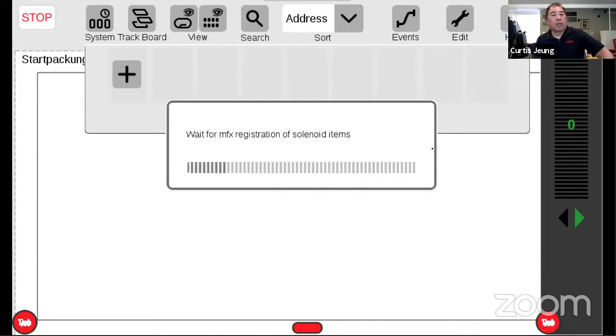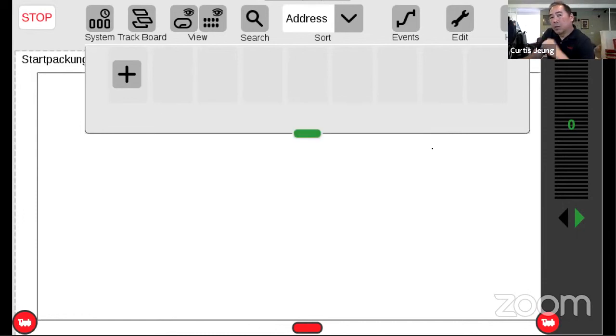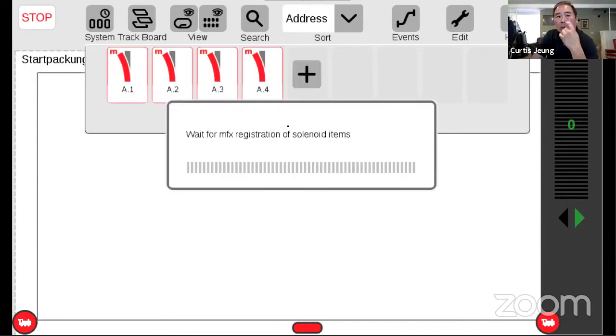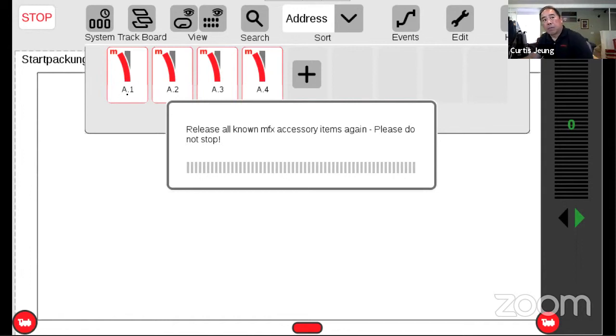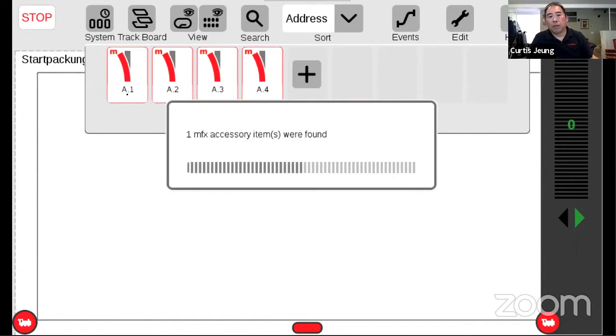And it's going to load the items. Now, the reason why this is important is because you can kind of maybe see how the turnouts now have a sort of a placeholder for the items that were added.